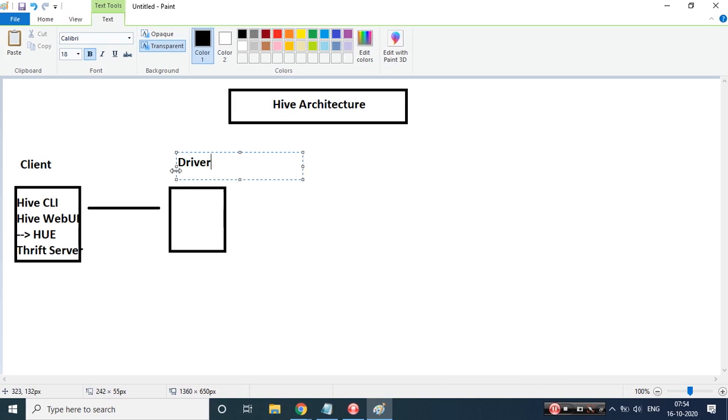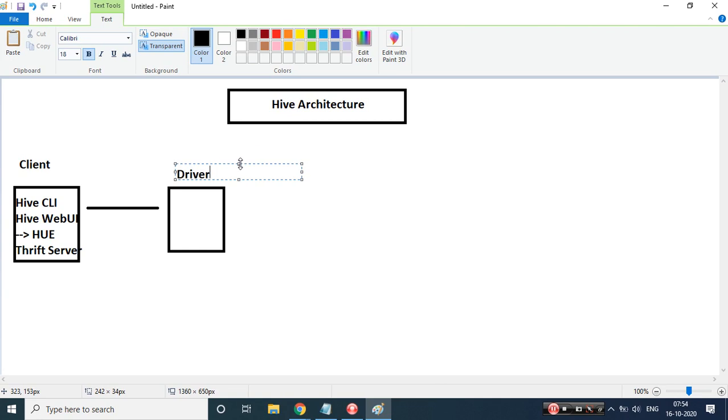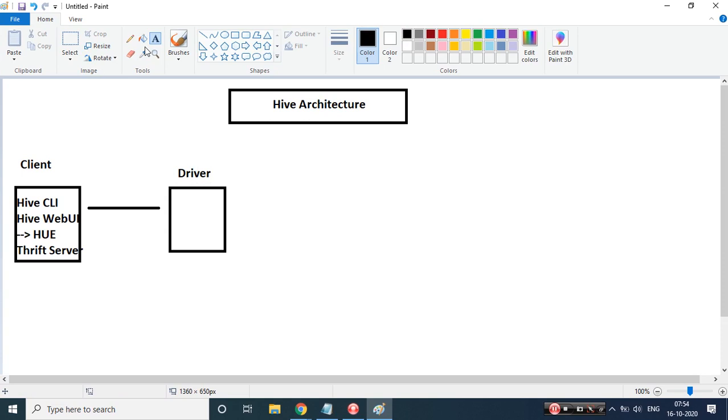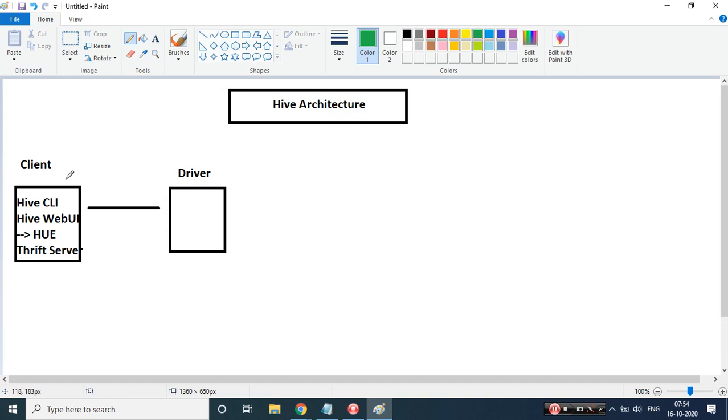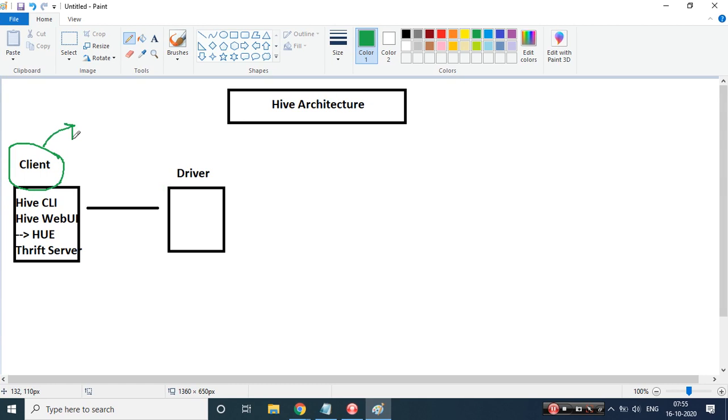Now what this driver does is, once you send the request from the client, the request is sent to the driver. At the client, what are you writing? You are writing SQL-like queries, right?